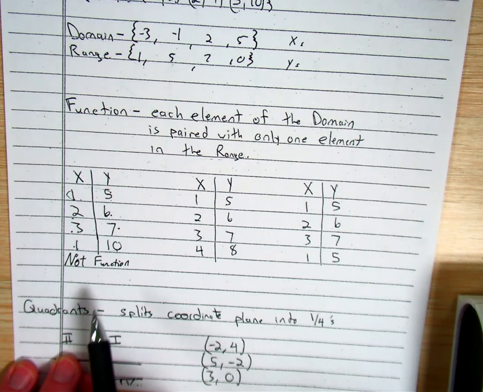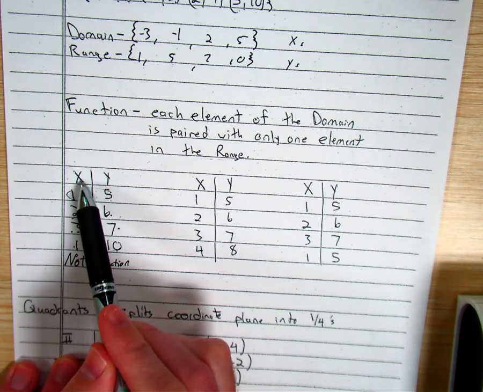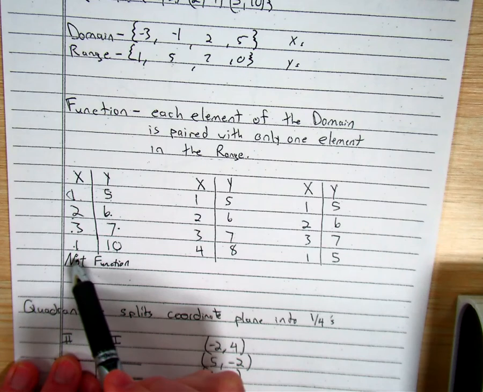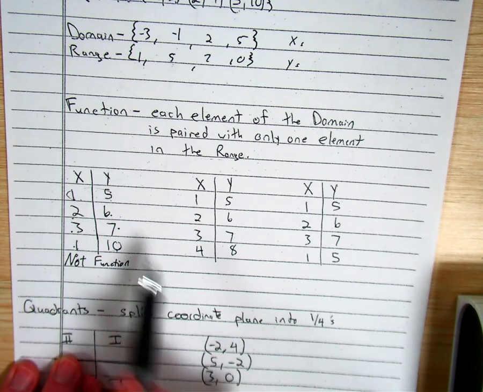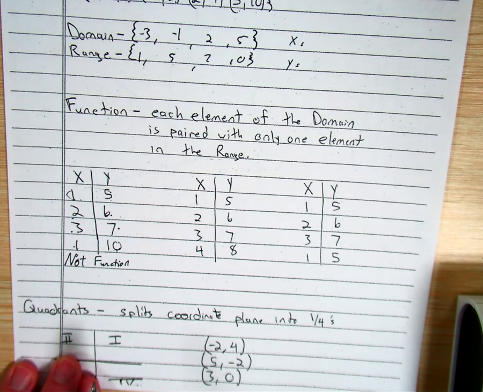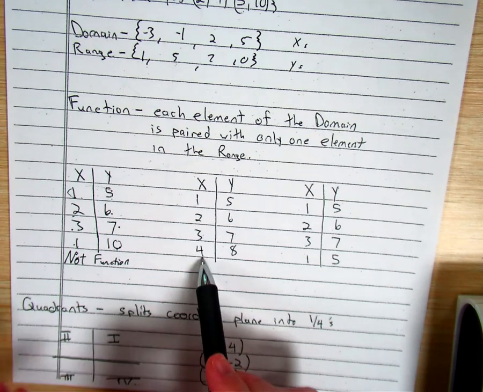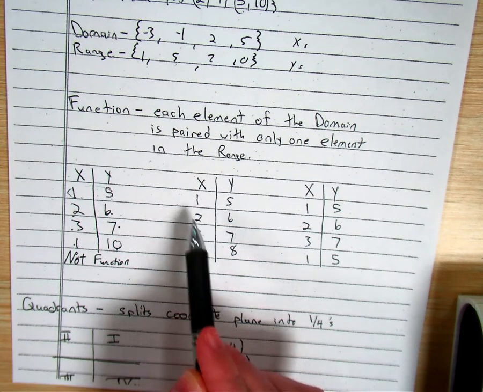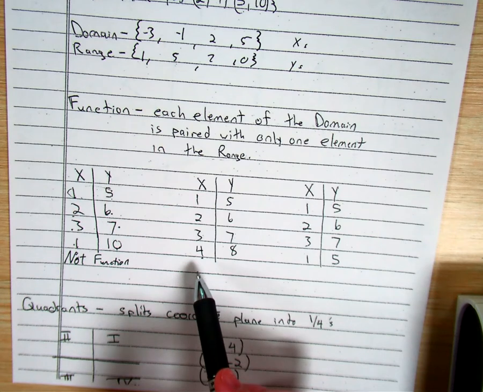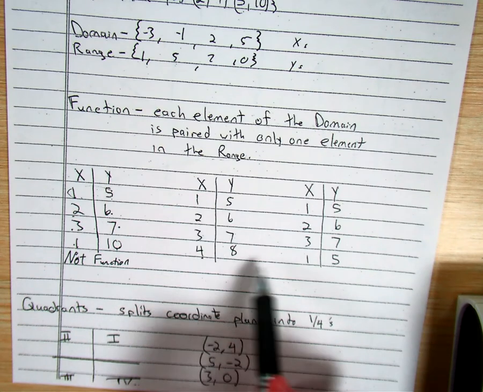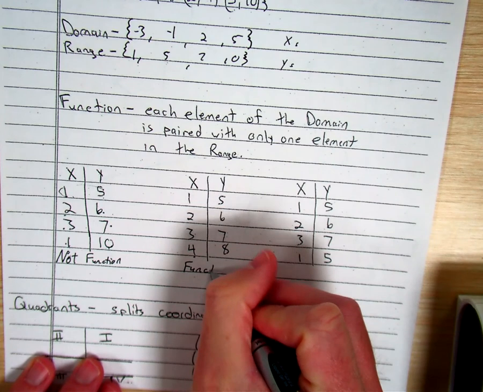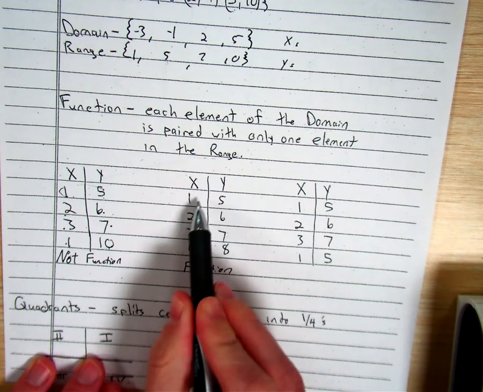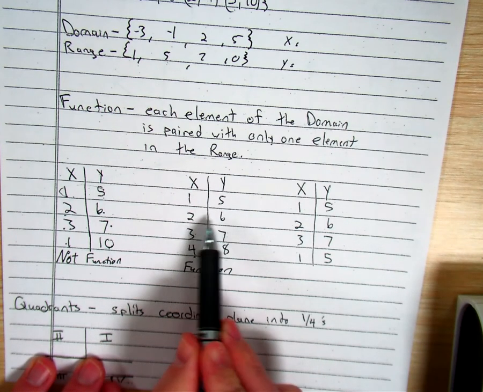Okay? So kind of a cheater shortcut method for that is just quickly glance down your list. Do any of my x's repeat? Okay? Do any of my x's repeat? And then if they don't repeat, you should be in the clear. Okay, 1, 2, 3, 4. I don't have an x listed more than once, so it would be impossible for that number to be paired with something else. So this one we are in the clear. Function, right? 1 only goes with 5. I don't have another 1 later on. 2 is only going with 6.